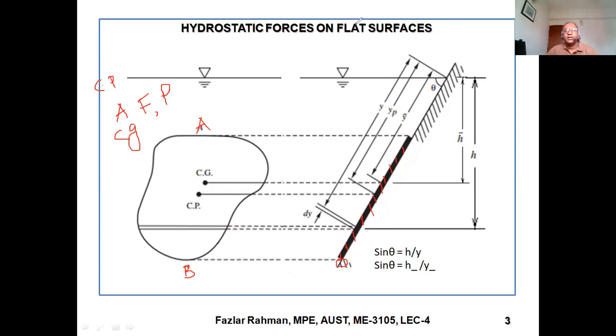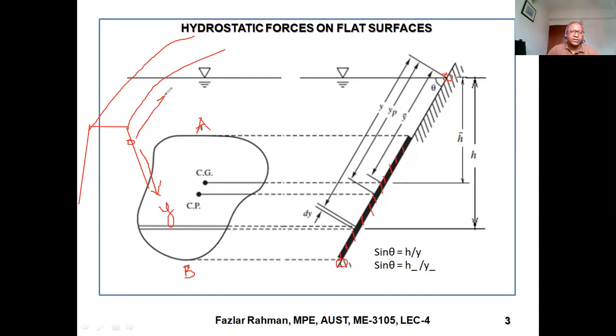Now, over here we have two axes. One is the x-axis, the other one is the y-axis. So I need to show you which one is the x-axis and which one is the y-axis. So this is my dam. You see this point is over here. So if you move downward along the inclined surface, that means you are moving along the y direction. And if you move along the length of the dam, then this is the x-axis. So in our case, the x-axis is going into the screen, to the monitor. Okay.